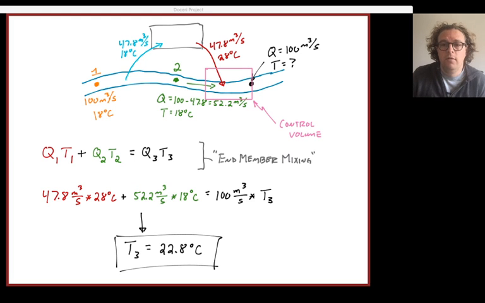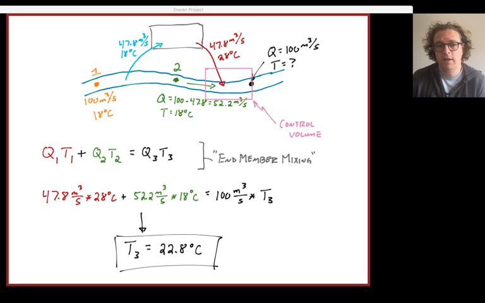And so if you are a resource manager, this is an extremely important calculation to you. You want to understand the impact on the river in a few ways. One, at point number 2, you've got discharge cut in half. What is that going to do to habitat? What is that going to do to velocities? Is that going to cause sediment to deposit where you don't want it?